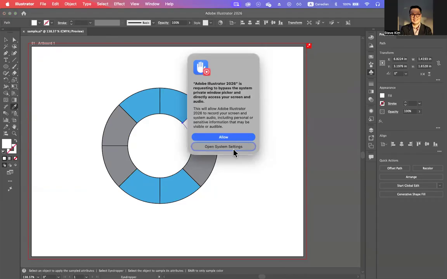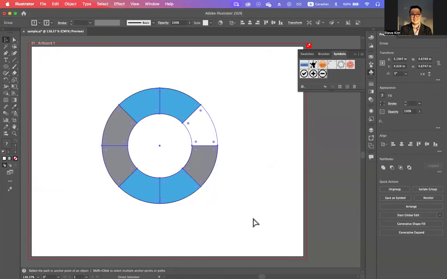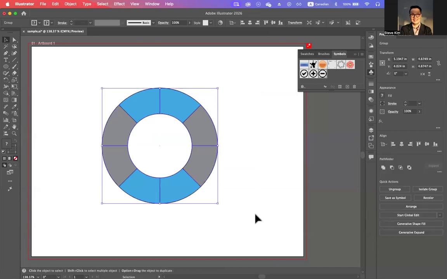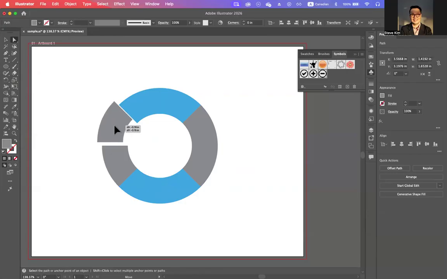Okay, I'll just do this one more time. Select them all. Oh, I'll go back to normal. That color changes for some reason. Yeah. And after that, I'll select them all. And I will remove the stroke color. And after that, using the direct selection tool, you can move it around, right? You can move it around.